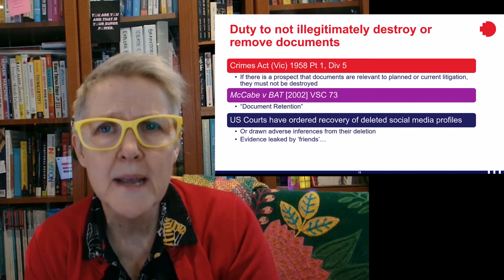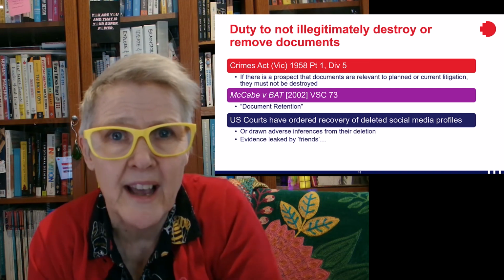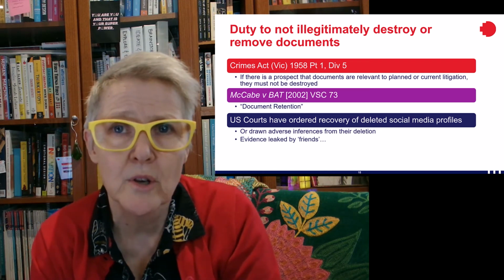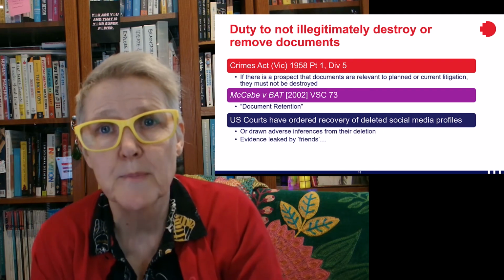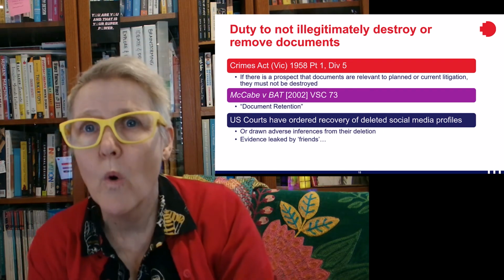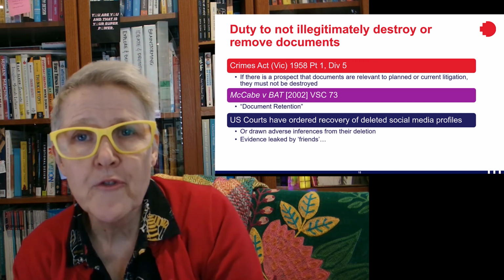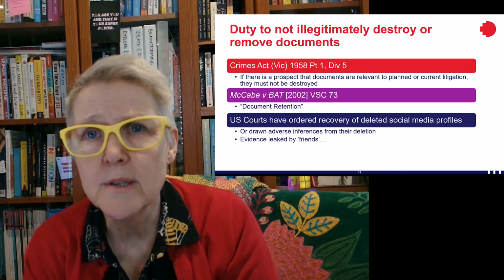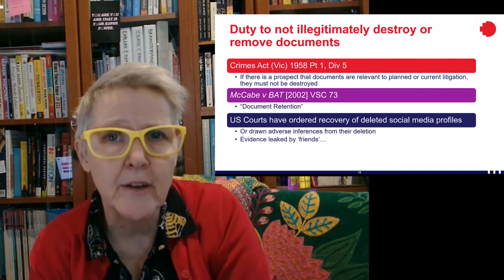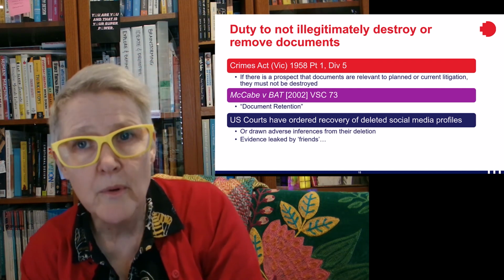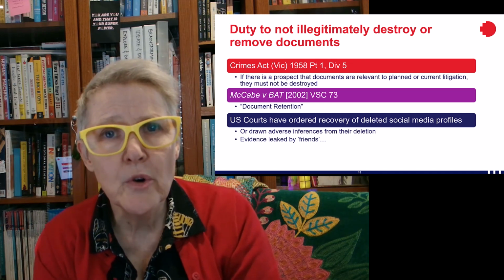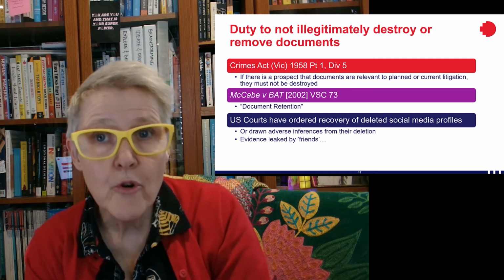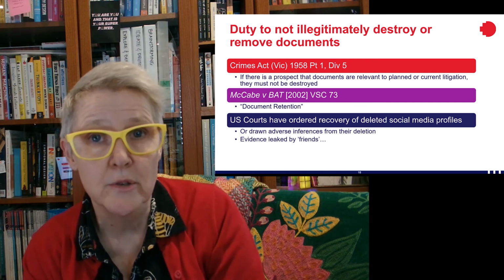A client may be tempted to destroy documents that don't support their case. This happens all the time, but lawyers need to ensure that they don't advise removing or destroying documents if there's a prospect that these could be relevant to prospective or existing litigation. So following the McCabe case, which essentially involved a law firm, Clayton Utz, advising a client, British American Tobacco, to destroy or remove documentation that could be relevant to litigation, the Victorian Parliament made it a crime, punishable by fine or imprisonment, or both, for a person, including a lawyer, to wrongfully destroy documents.